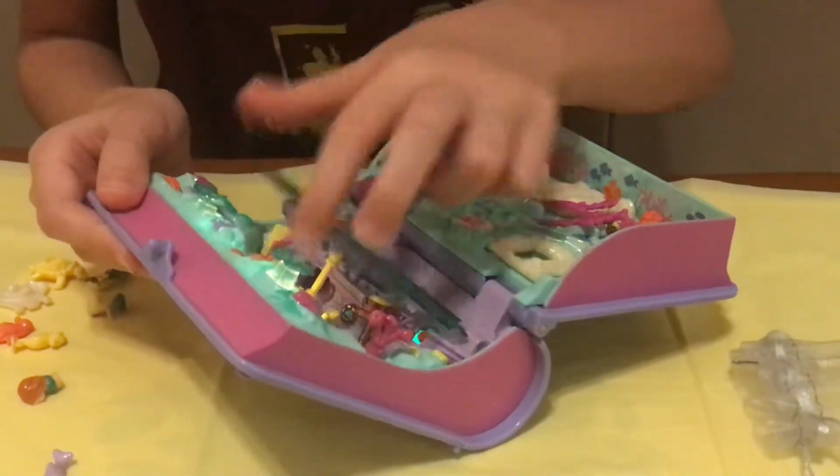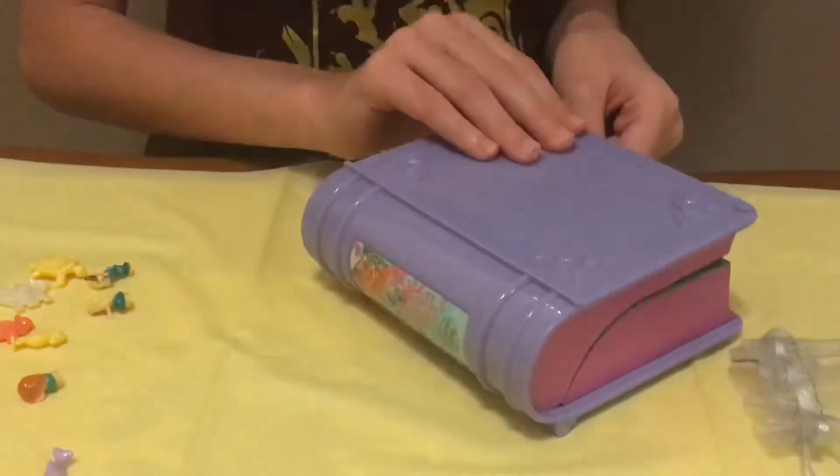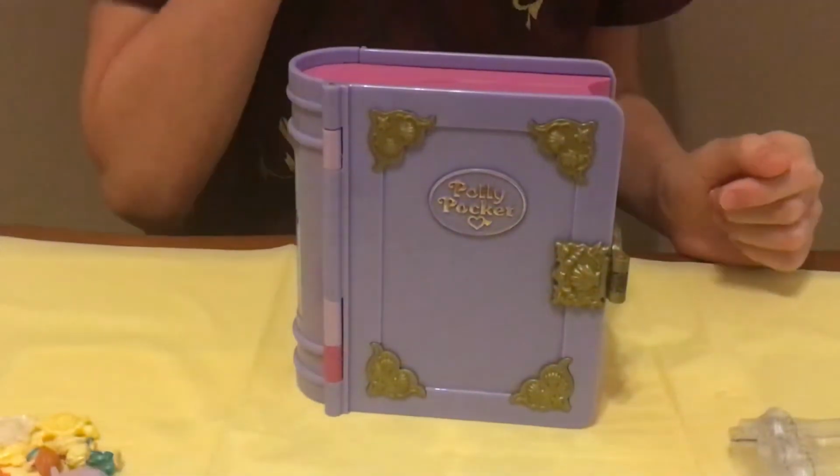Nope. Maybe this could just be pushed out more. Okay, I think it's good. Push it up. Anyway, this was the vintage Mermaid Polly Pocket.